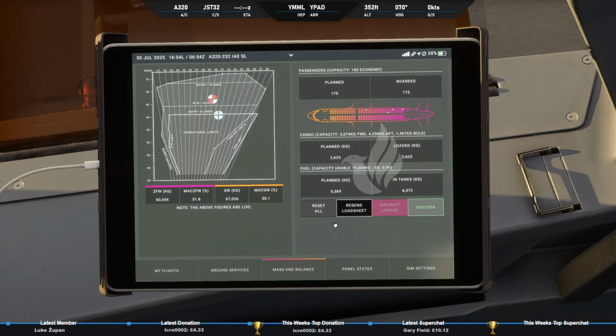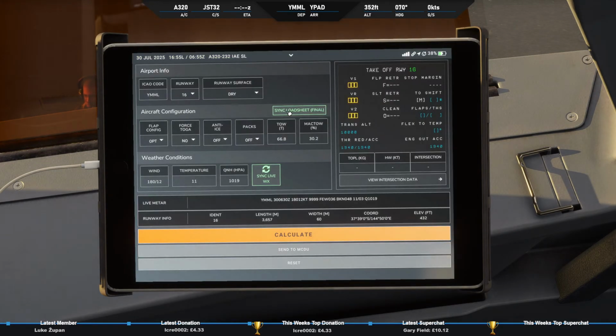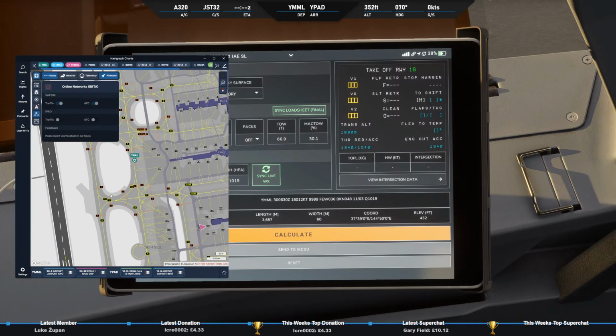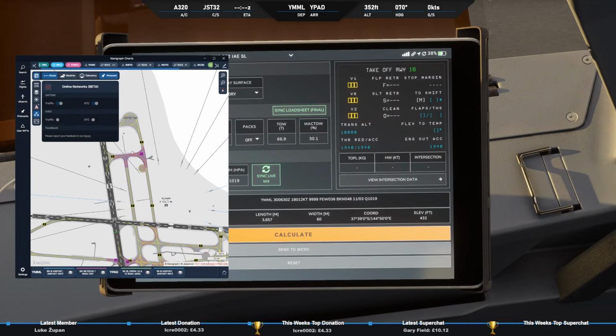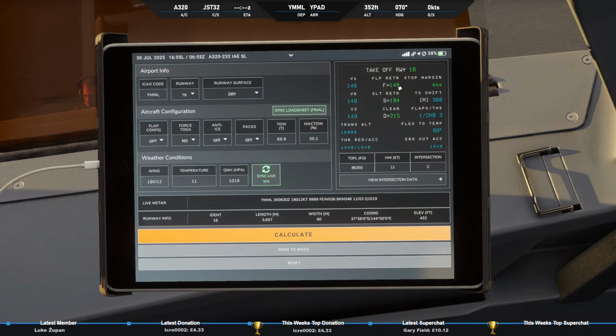Right, let's send all that data to MCDU. We're going to go now to the home button and then departure performance. So let's sync our final load sheet, sync live weather. It's a dry runway, and now for performance planning, runway 16, let's take Charlie figures. You just go view intersection data, select Charlie, boom, and it updates the intersection departure. It's like a real world tablet, so nice. Calculate, there we are, so all the speeds are in.